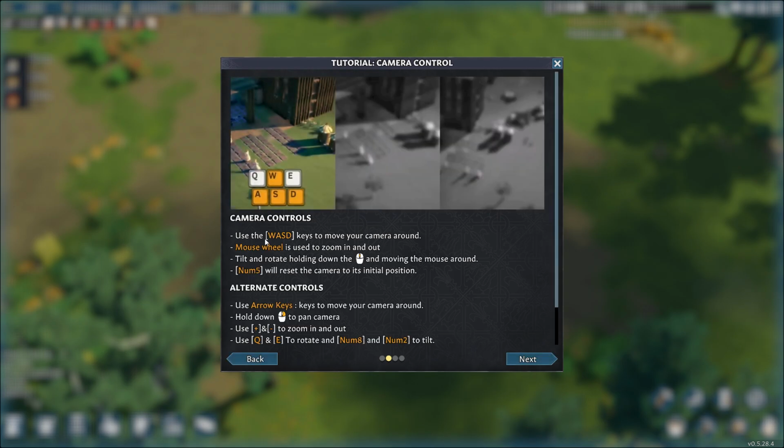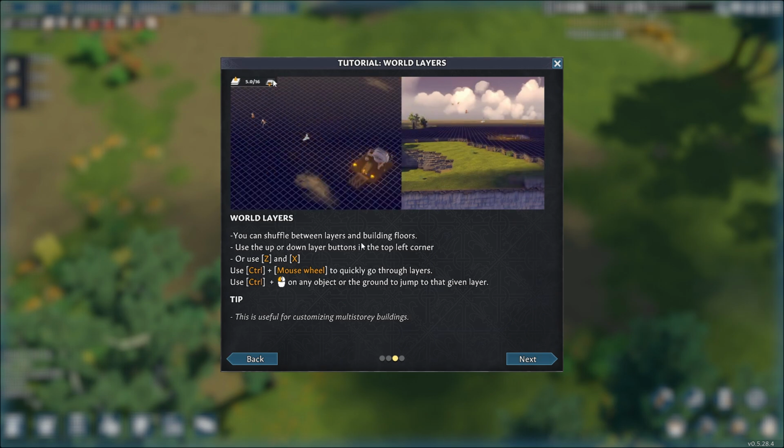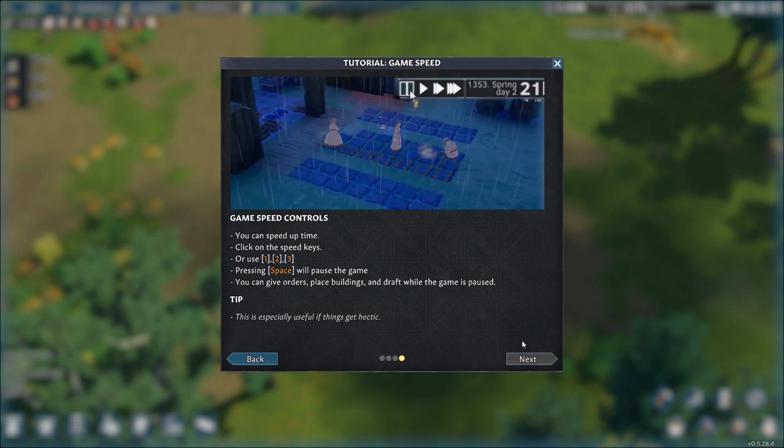Okay. Camera controls, WASD. All right. That's good. World layers. You can shuffle between layers. Oh my, this seems to be a lot of layers. Wow. By using Z and X. Okay. We'll have to remember that.